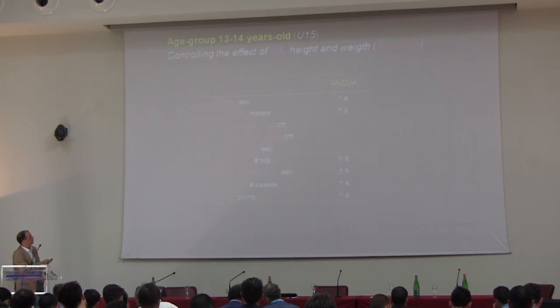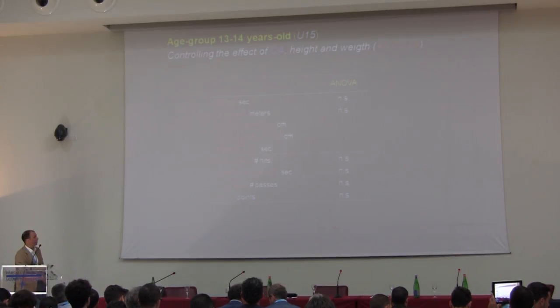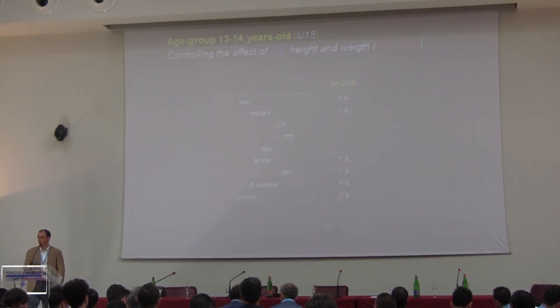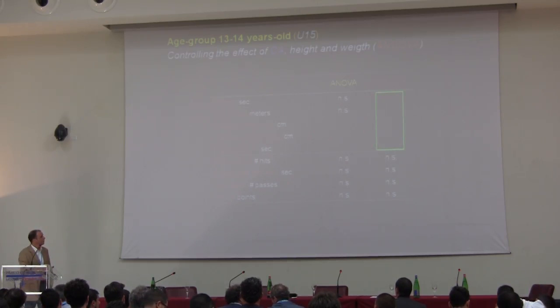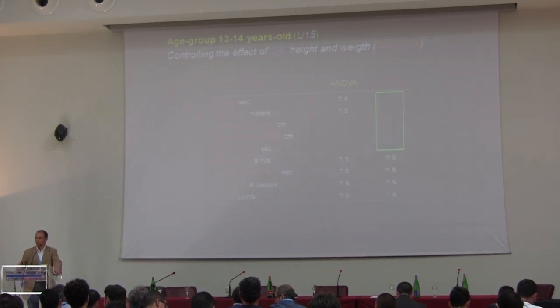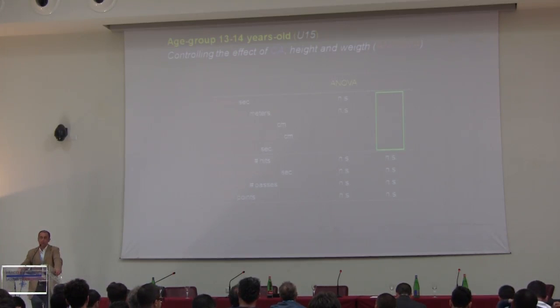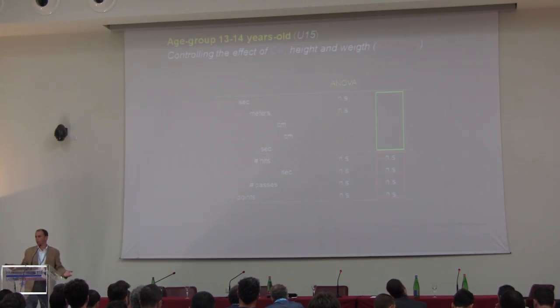Remember, differences in the power of the lower limbs, with both vertical jumps, and the agility, and no differences in yo-yo and speed and in the technical skills. And we controlled also for body size. And what were the results? Look, differences in all of the performance tests. Differences in all the performance tests. This means that the effect of maturation is much more present at this age group, 13, 14 years old, than in the youngest age group. And in skills, once again, no differences. So this means that skills are not under the effect of maturation.